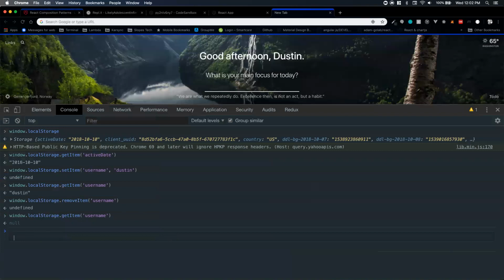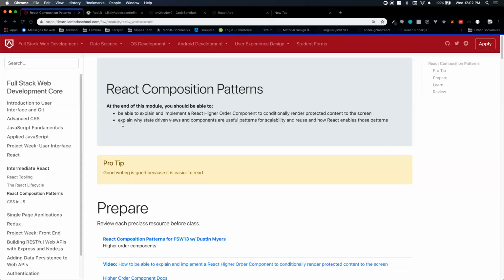Finally, last but not least, is kind of this arbitrary objective here. This doesn't really have anything to do with code. It's kind of a cool thing to learn about and know, but doesn't really have an impact on any of our projects, on any of our sprints.